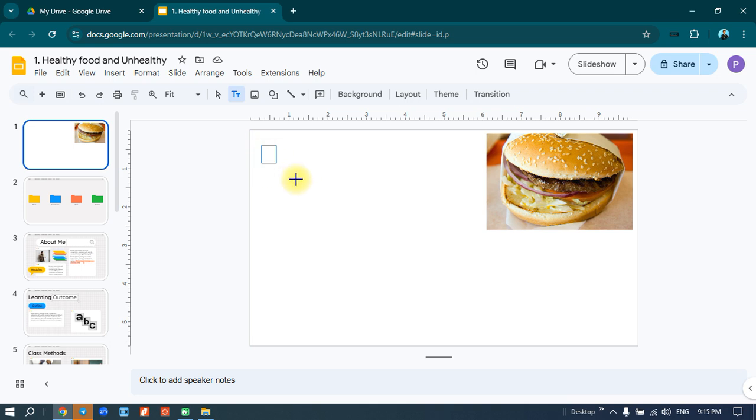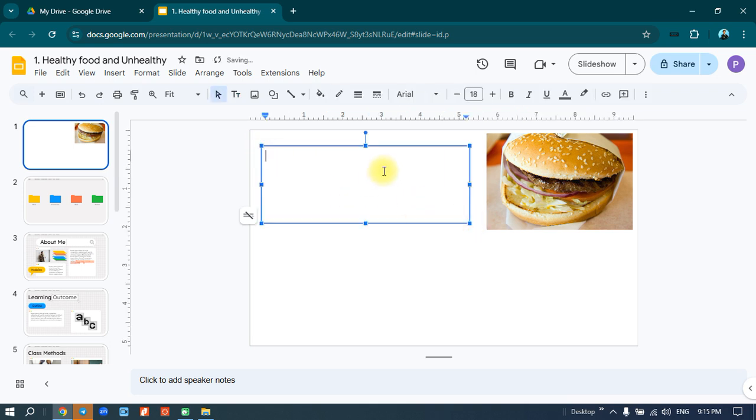you can ask the student, you can make a question, asking a student, is it healthy food, or is it healthy or unhealthy?